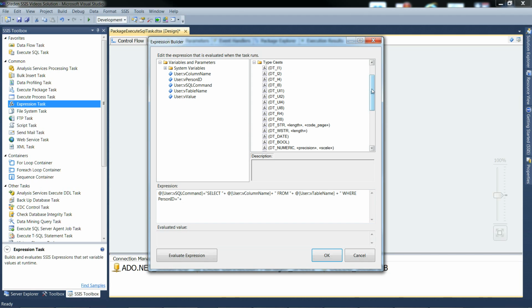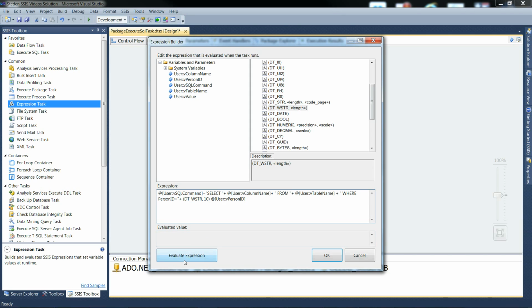Typecasts. This one will do nicely. So this is going to cast it to what I think of as a wide string, meaning a Unicode. 10 will cover it, it's only a small digit, small integer. And then we can add in the variable vPersonID.